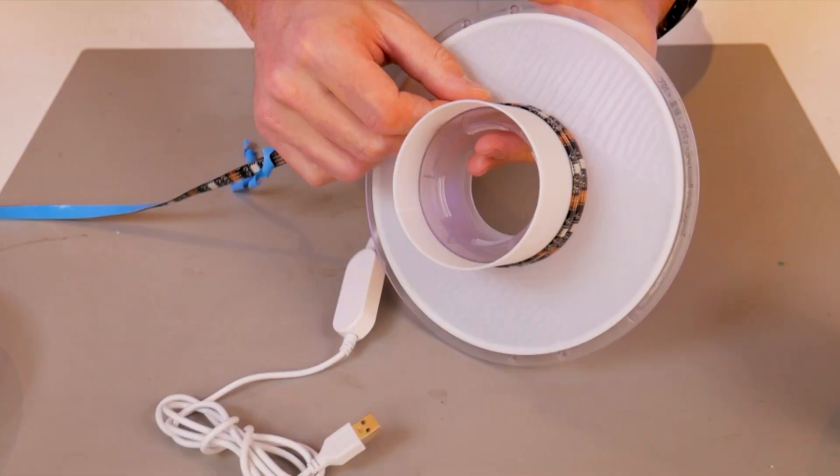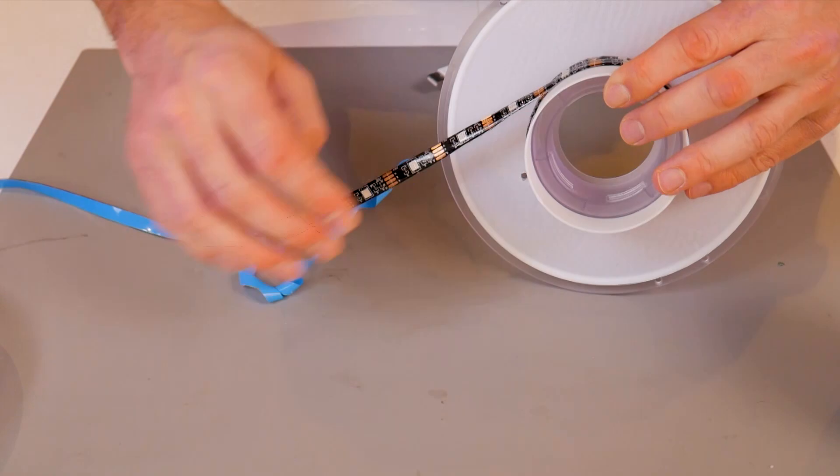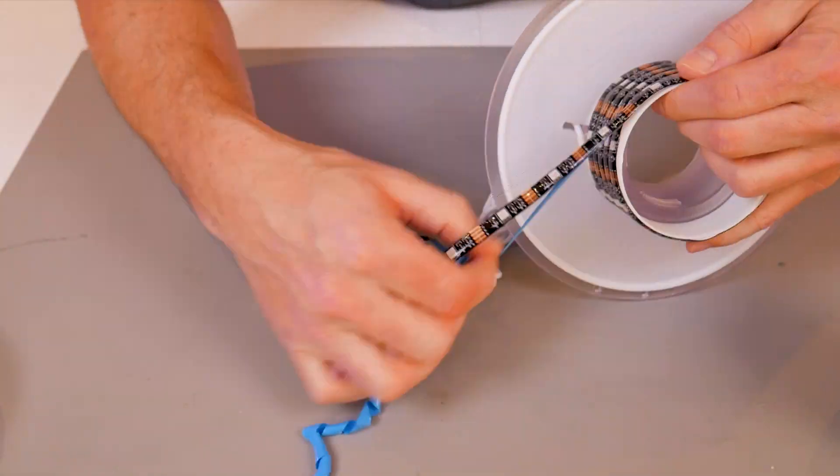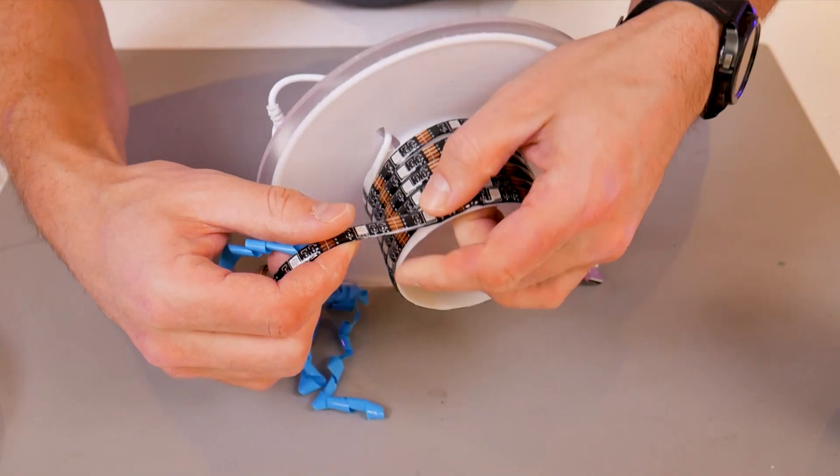Also, we just want all of our LEDs contained inside of the spool. Then I can begin to remove the peel ply from the back of our adhesive LED strip and start applying it around this portion of the rear cover, which is intended to hold the LEDs in place.